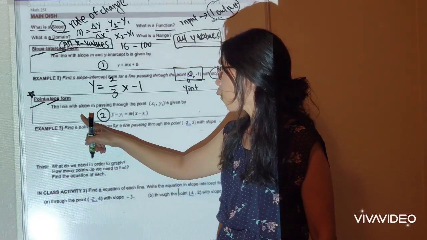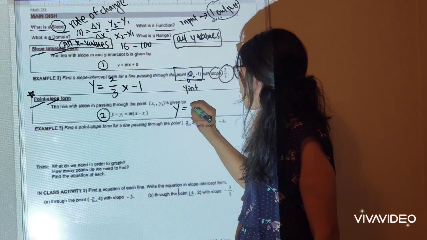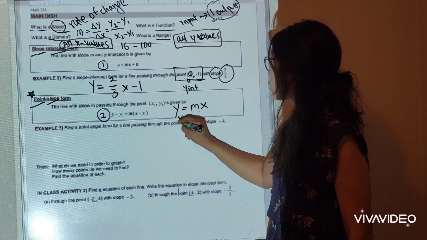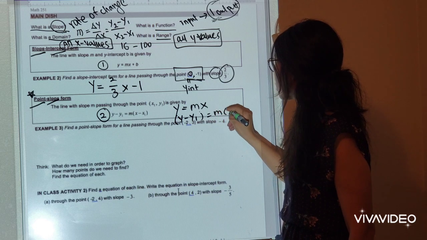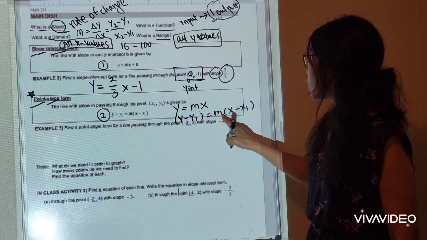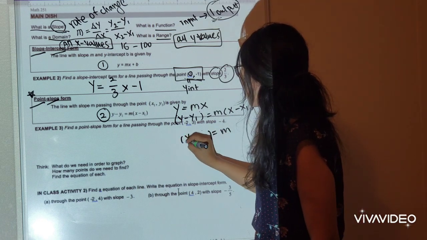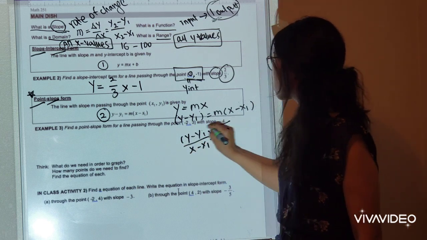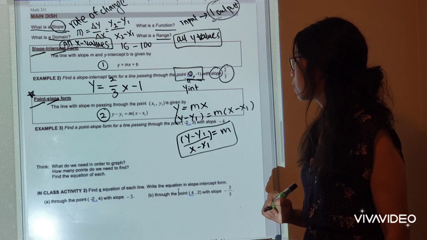And point-slope form is when you know the one point, we are still going to have y is equal to mx. Then if you know the point, you are going to plug in that point in the equation. Actually, if you isolate by m, then it becomes the slope equation. So that's how they are related here.